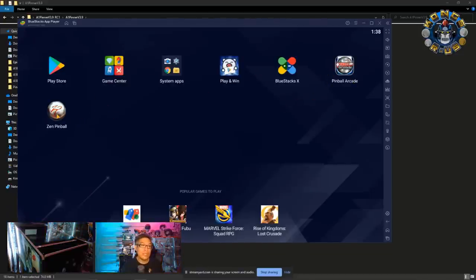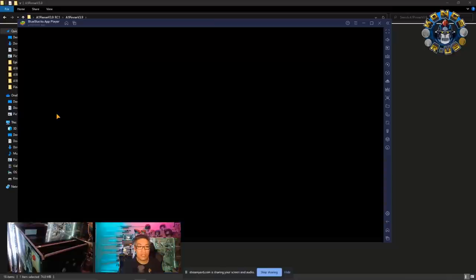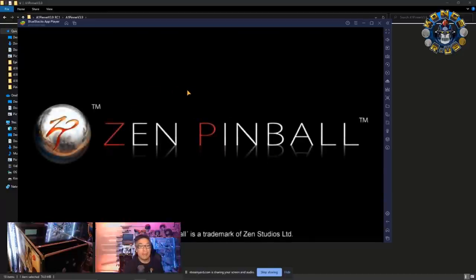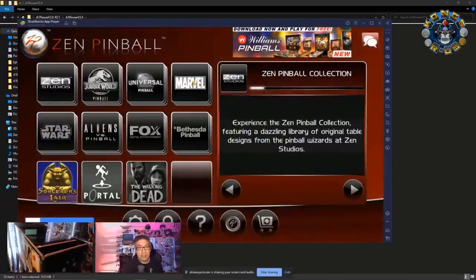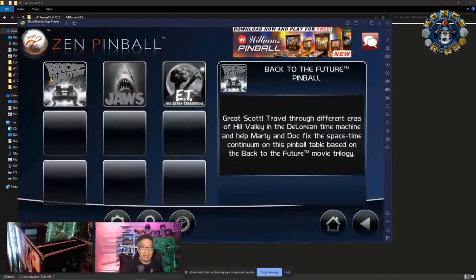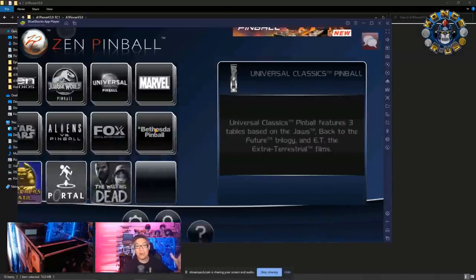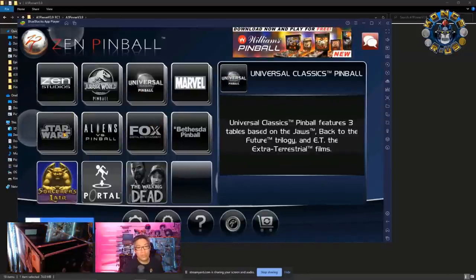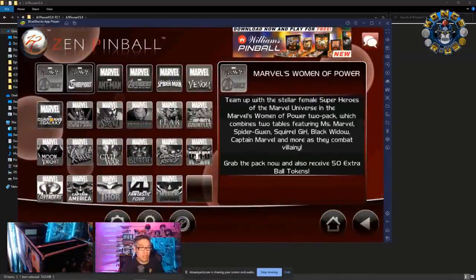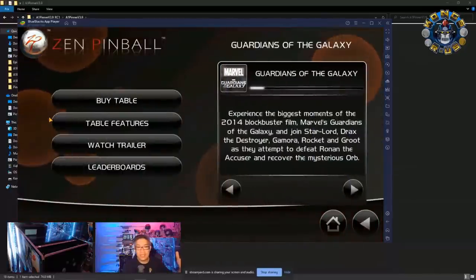So let's go to the Zen Pinball table just as a quick refresher on how to purchase a table and then be able to grab the media from this particular table. So we're opening up Zen Studios, the pinball app here, so you can see all the different interfaces for different tables that you may or may not have. These are the Back to the Future ones that aren't on the table, so you definitely want to grab those. I'm going to go to Marvel and grab the table that I know I don't have, which is Guardians of the Galaxy. So let's go ahead and go to Guardians of the Galaxy.